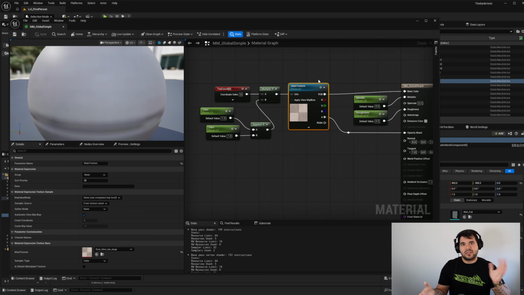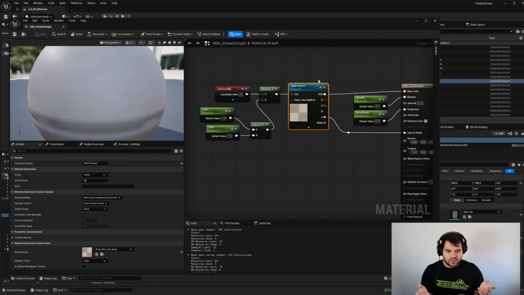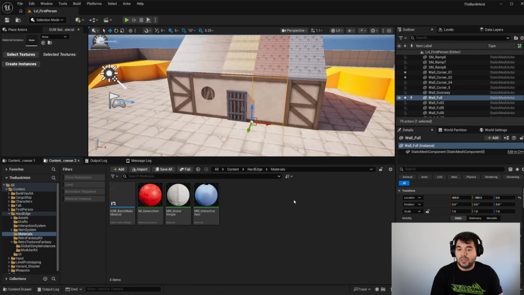But it's not that simple, right? Because you want to build the material instance, but you want to name it correctly so you know what you're using. So you want to name the material instance after the texture. You have to create the material instance, rename it, then click the tick box and then drag the texture into it. And it's like, oh, that'll take forever, right? Imagine how long it would take you to take 120 textures and make a material instance for each one of those. So let's begin.